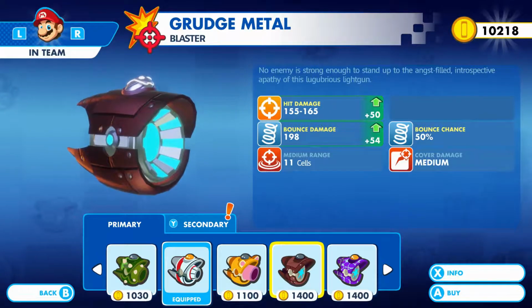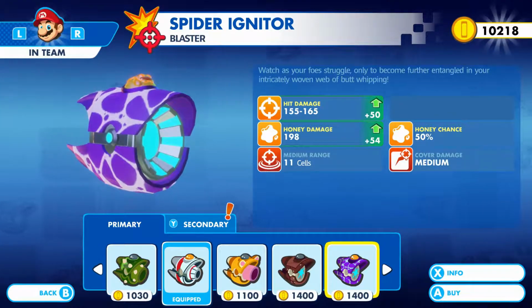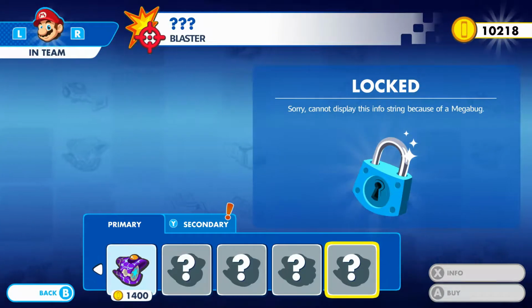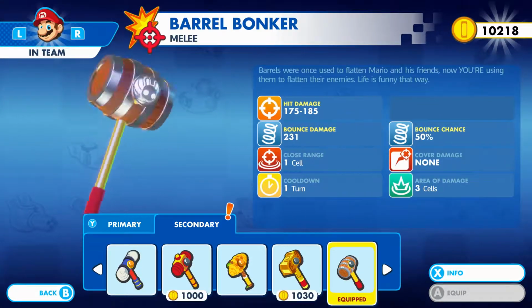Grudge Metal. No enemy is strong enough to stand up to the angst-filled, introspective apathy of this vicious light gun. Spider Igniter. Watch as your foes struggle, only to become further entangled in your intricately woven web of butt whipping. Easy for me to say. We get a bunch more damage, but... Oh, maybe not get a gold one. Gold hammer?